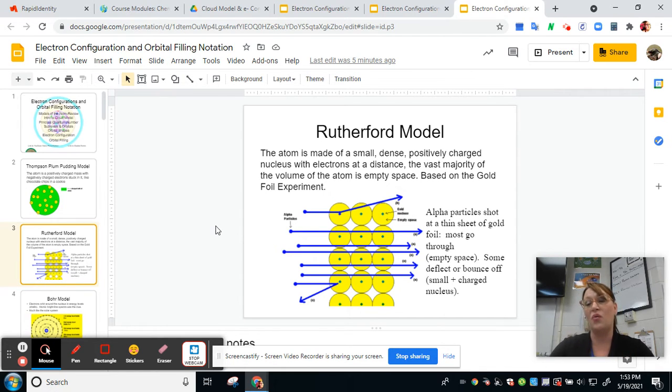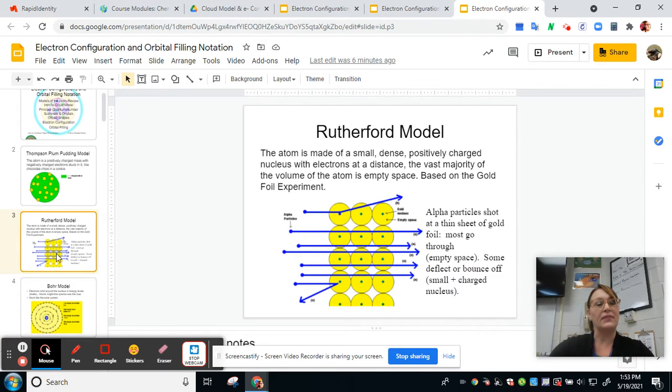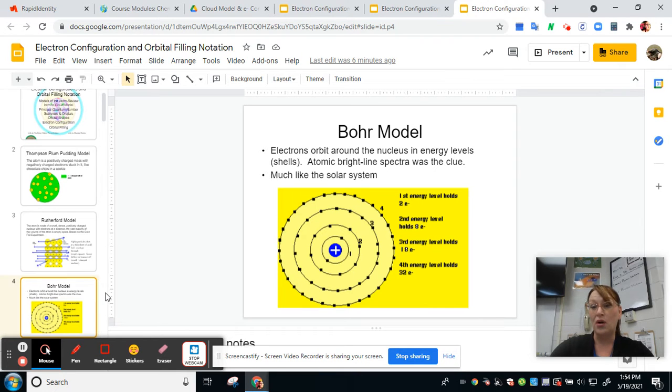But every once in a while, one of those alpha particles would hit the nucleus of the gold and deflect at an angle, or even just bounce straight off. And so what Rutherford figured out was that the alpha particle must contain something positive, because if it didn't, then it wouldn't be repelling away from the nucleus of the gold atom. So he came up with this idea that at the center of the atom is a small, dense core called the nucleus, and in that there are positively charged protons. This model of the atom developed later on into the Bohr model that we use today.